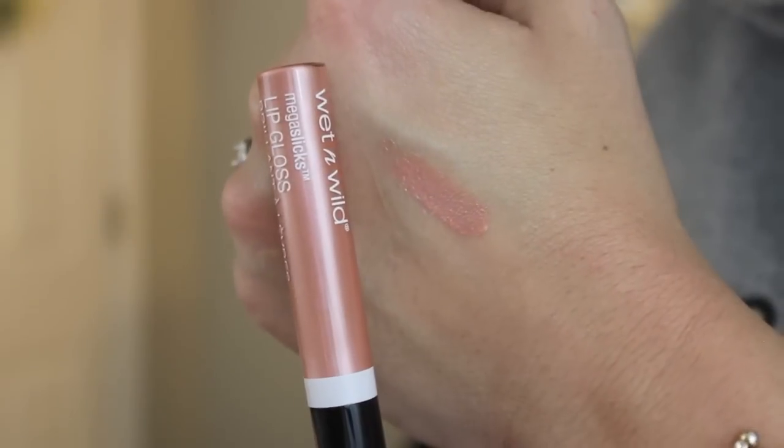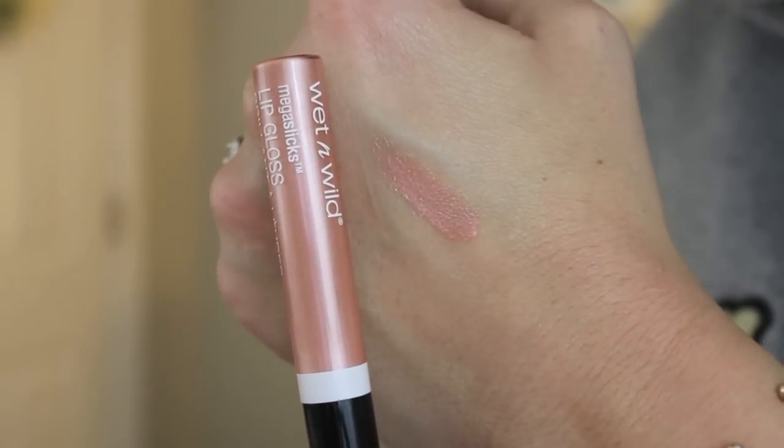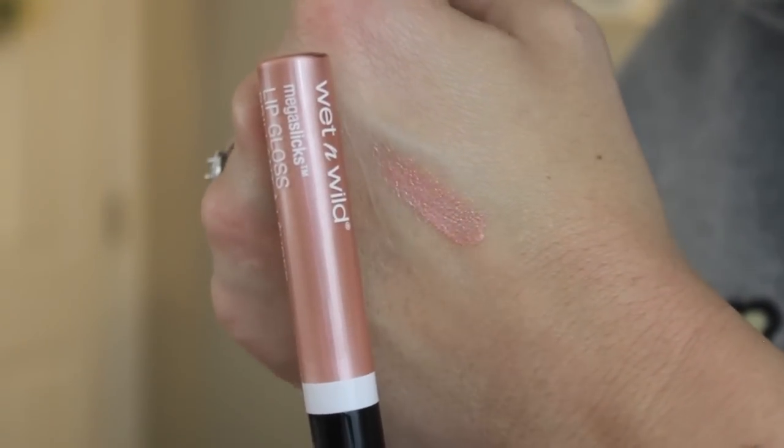Ooh. Oh, yeah. Can you guys see that? Oh my God, can I put some on right now? Why am I asking? I'm going to try this on. You guys know I love gold lip gloss. That might sound weird, but I do. Oh, this is really pretty. It feels nice too. It's not sticky. It's not thick. And it's really pigmented. Oh, I want more of these. I'm down, Wet n Wild. I'm going to the dollar store today.